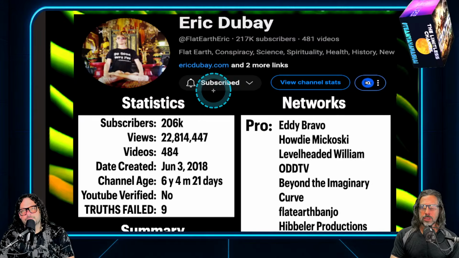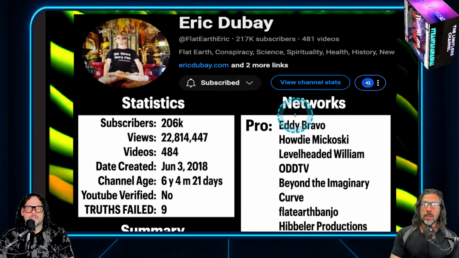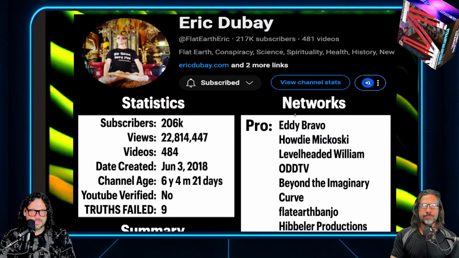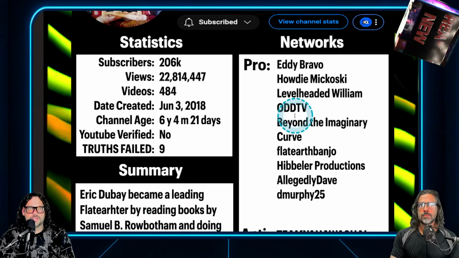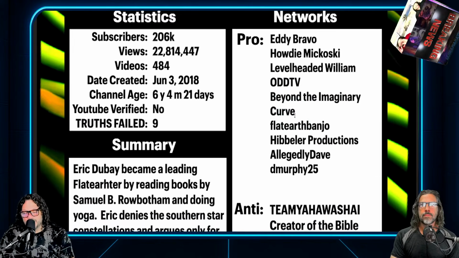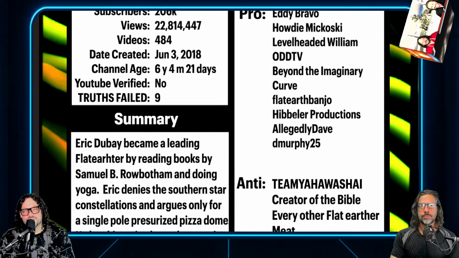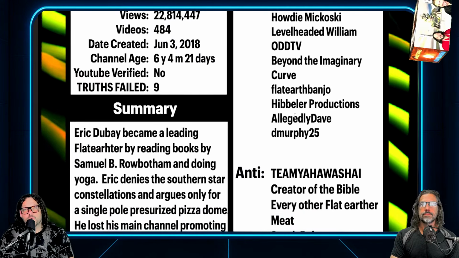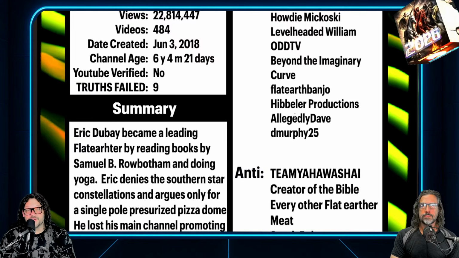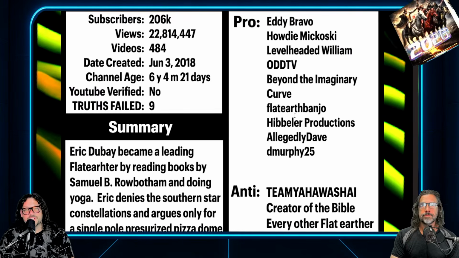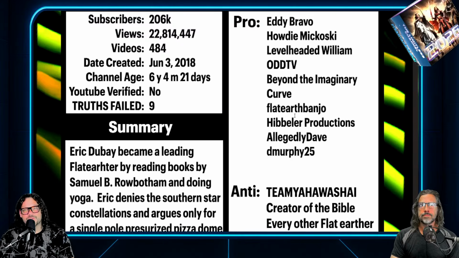Just like this card right here, we've been tracking these characters. We're showing the networks that they operate within, who they're pro, who they're against. We've been making flowcharts and tracking them for years and seeing what their agendas are. If you search on Jason's channel, you'll find videos called Disinformation Agents. You'll find most characters in the flat Earth versus globe Earth debate categorized there, and you can watch the information with all the timestamps. It's incredible to see how the disinformation agents work, how they're working today, and that they're still here.